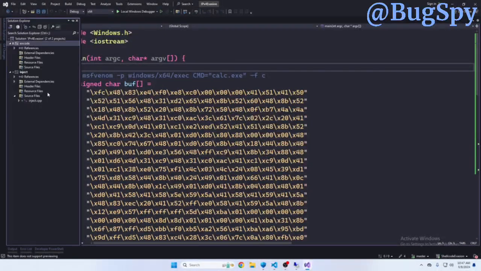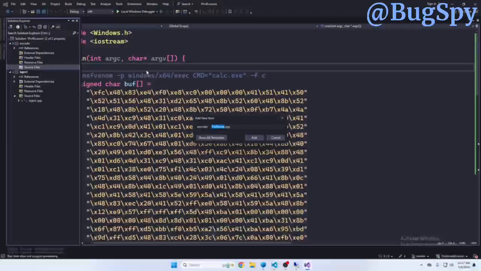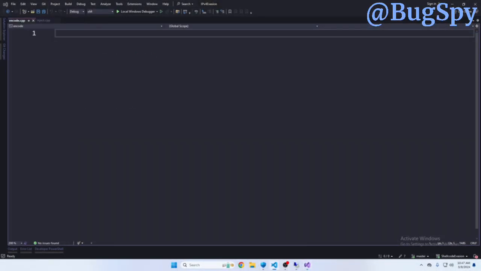So what we want to do first is hop over to encode. We can make a new item. We'll just call this encode. And I'm just going to paste some of the code here. That way we can move a little faster than we usually do.